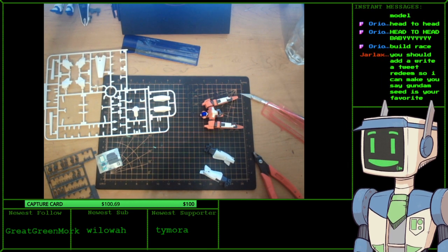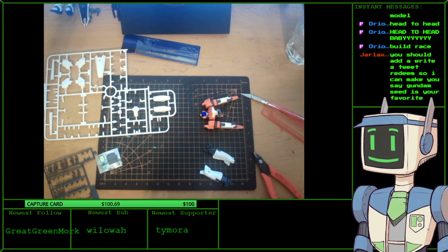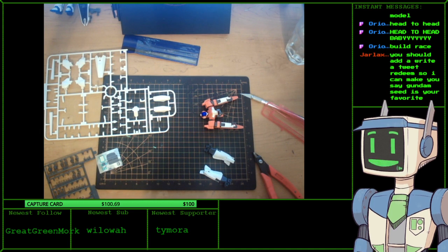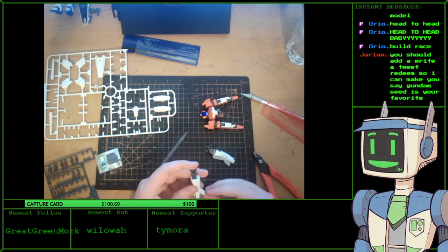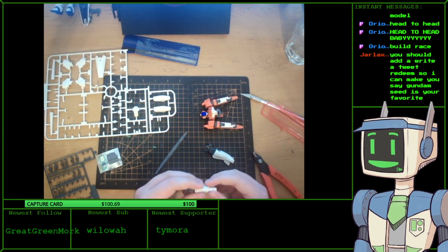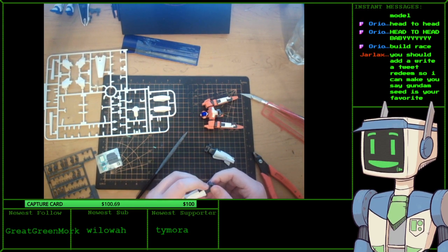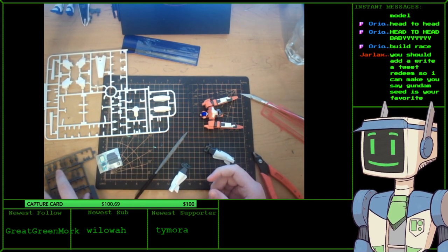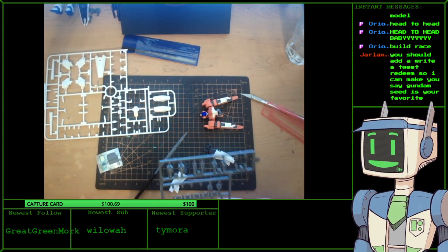You should write a tweet redeem so I can make you say Gundam Seed is your favorite. Gundam Seed, I feel like it gets a bad rap most of the time. It has its place, you know. Personally, it's not my favorite Gundam, but I respect the opinion that it can be some people's favorite.